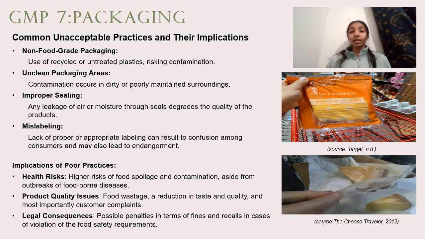And then another consequence is the legal consequence that we have to face. So there are legal implications for failing to comply with the food safety standards. So this can lead to recalls or damage to the company reputation. So recently there was a recall for a brand called Silk for the plant-based food product. So it was contaminated with listeria. So it could cause some legal consequences as well.